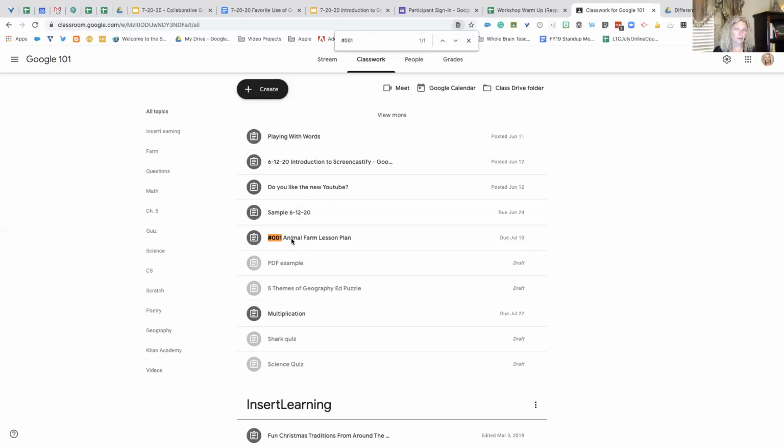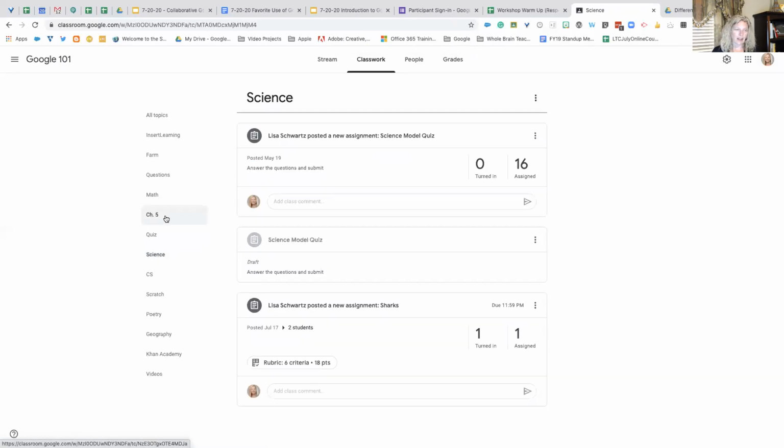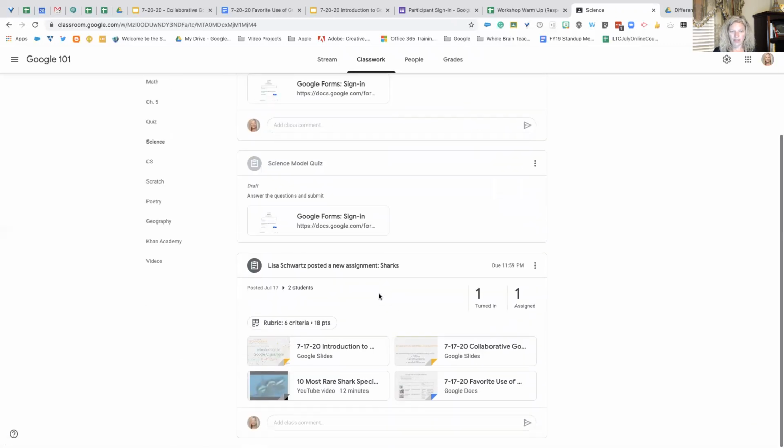But again, some of these tricks that work for you, share with your students. Because after being in this classroom for the year, you could have several assignments here and it could be overwhelming for the students. So here on the classwork page, some people want to put in the numbers so that it's easier for the students to find the assignment. Because if you don't know that I put something in the science, then they would have to go and click on each of these topics and look at it to see when something's due.